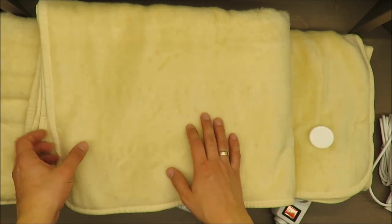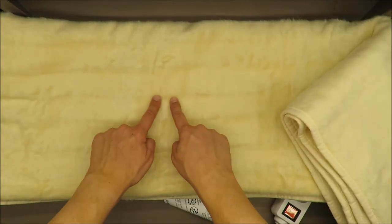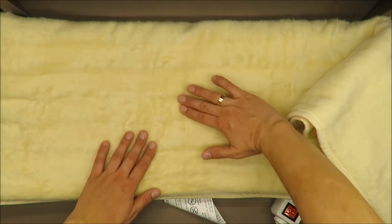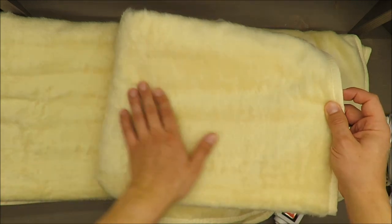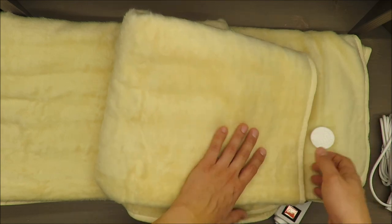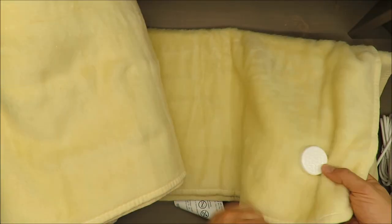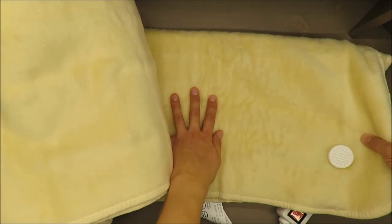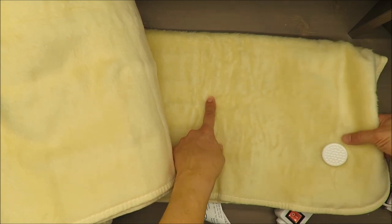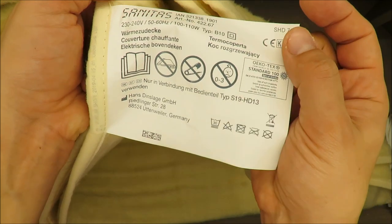In terms of heating elements inside the blanket, they are not spread evenly. In the middle, I hope you can see it, they are split, I would say, by 3 centimeters, but the end of the blanket is not covered by heating elements, it's like 30-35 centimeters from the last part of the heating element to the very end. One exception is where you have the power supply entrance, from which the power supply cable goes in two directions. But then you have a blind spot: one heating element as a power supply and then nothing. For those of you who want some details, here they are.